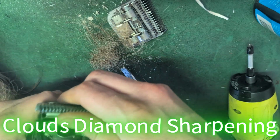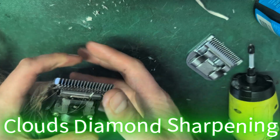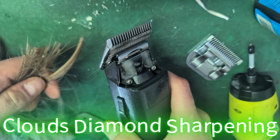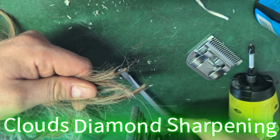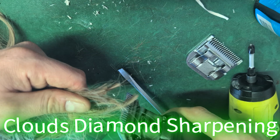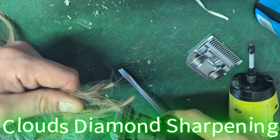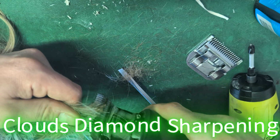Let's try the other blade. Make sure it works too. We don't want to look bad. Oh, sorry, I had one hand, so I didn't engage it while it's running. Like I said, it probably won't ruin your clipper, but it will need to be serviced more. And sometimes it might stop working, and then you would have to get the commutator clean for it to work again. But man, that works beautiful.